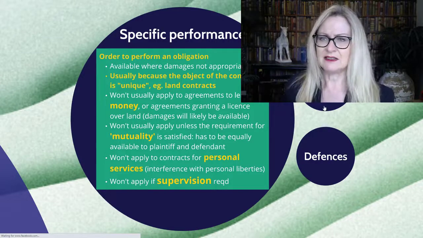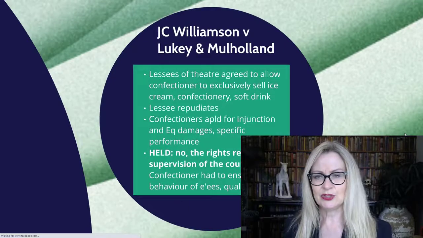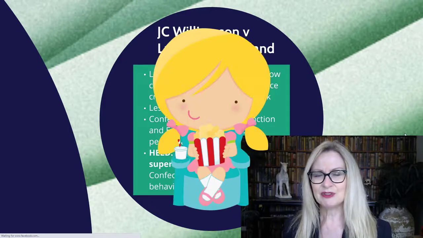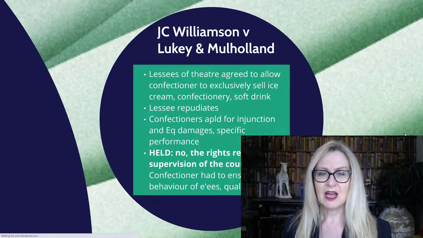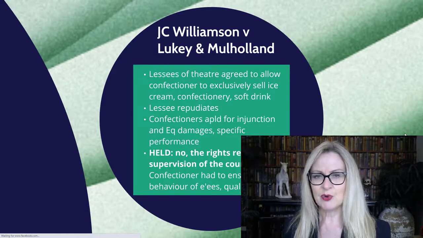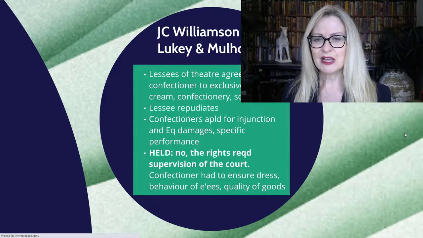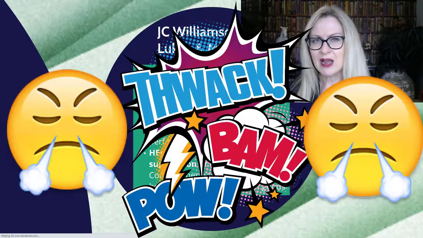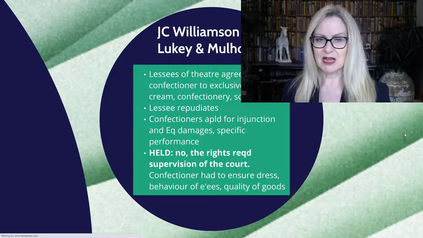The main case in this area is J.C. Williamson and Lucian Mulholland. And in that case, we had a lease of a theatre, and the lessees had agreed to allow a confectioner to exclusively sell ice cream, confectionaries and soft drink, yum yum. Unfortunately, the lessee repudiated the agreement, and the confectioners applied for an injunction, equitable damages and specific performance. In that case, it was held no, they could not get specific performance because the rights would require constant supervision by the court, and where that is required, equity won't march in there.